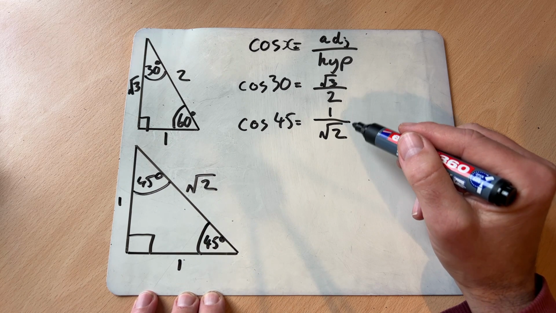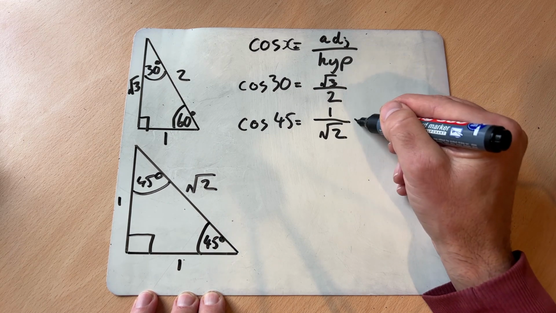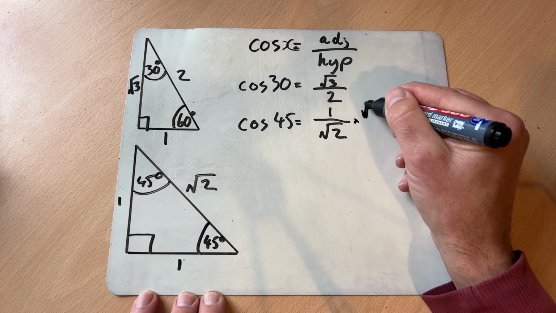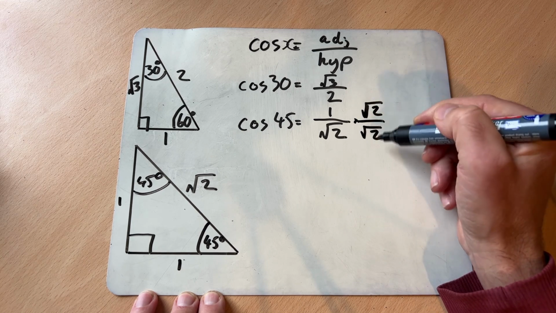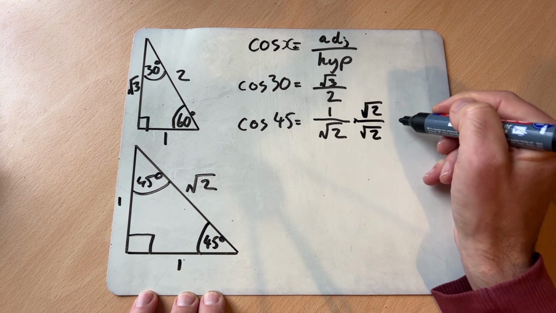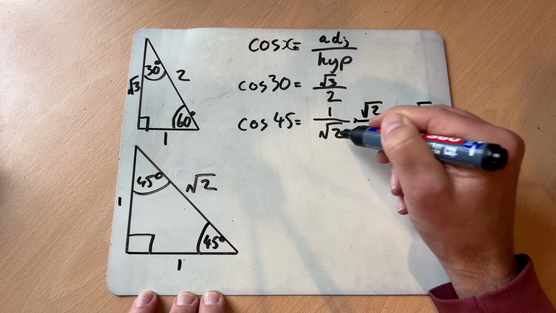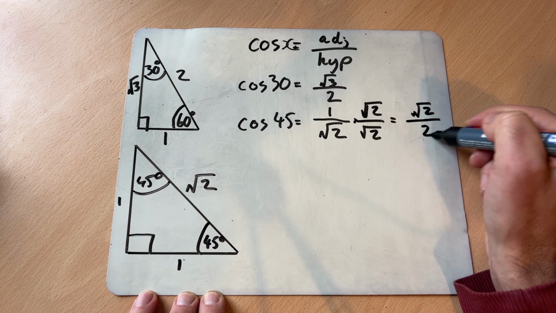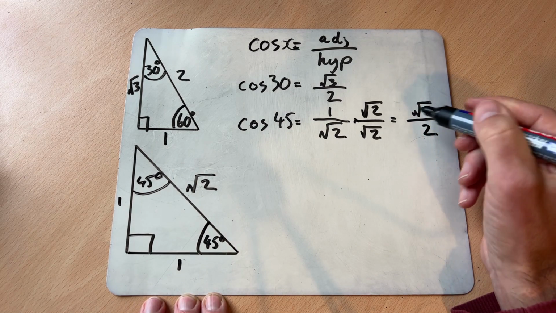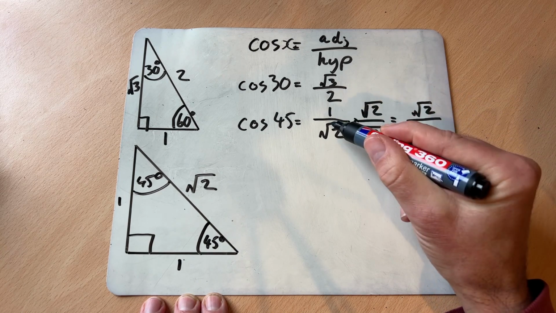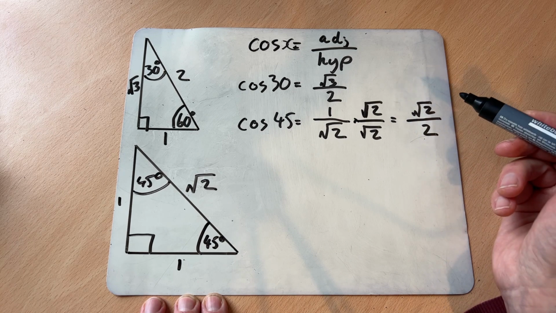And we rationalize the denominator of this fraction by multiplying the whole lot by 1. But not just any 1. We multiply it by root 2 divided by root 2, because anything divided by itself is 1. So that's going to give us root 2 over root 2 times root 2, which is 2. Lots of 2's in that one. And that's the value we want. It's exactly the same as this fella here, but we've got a nicer denominator down there. It's easier to work with.